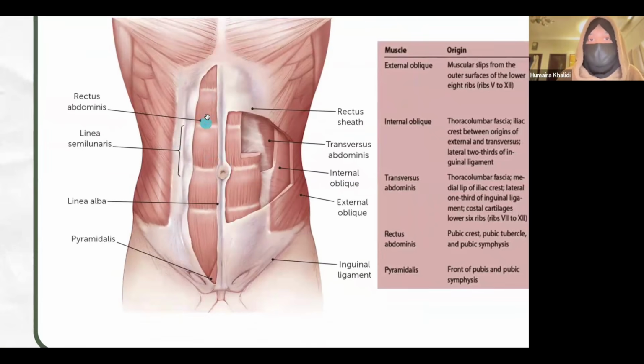But this is the rectus abdominis. First of all, the rectus abdominis is covered by the rectus sheath. Remember how... yeah, you remember it. Don't worry about it. The linea alba is the middle line. The linea semilunaris would be these lines. And then you have the rectus abdominis.